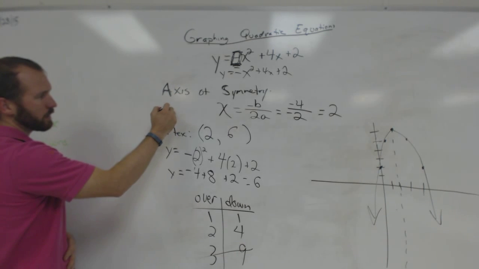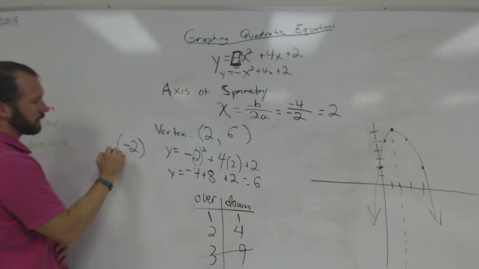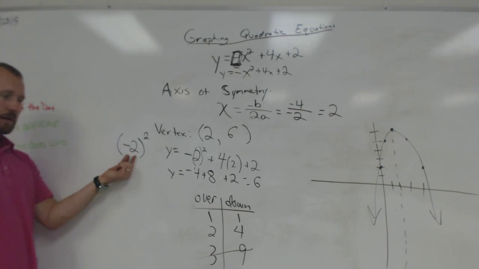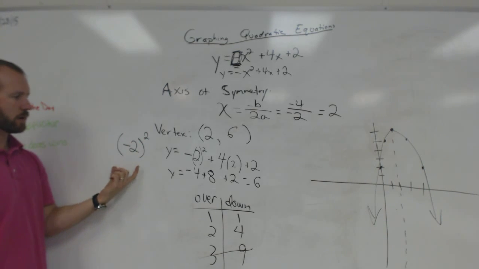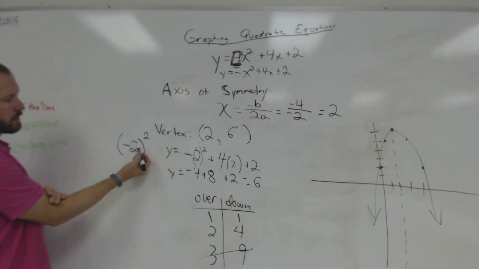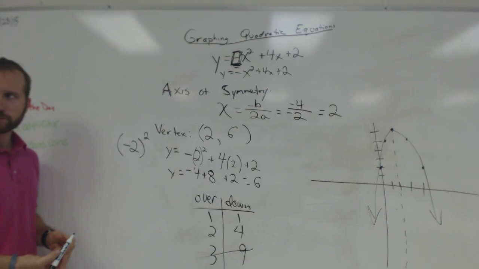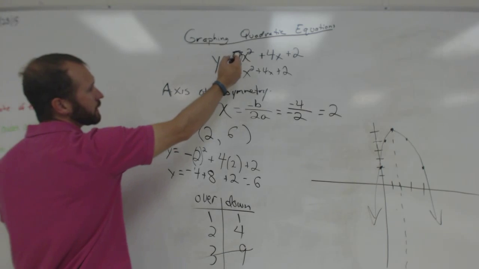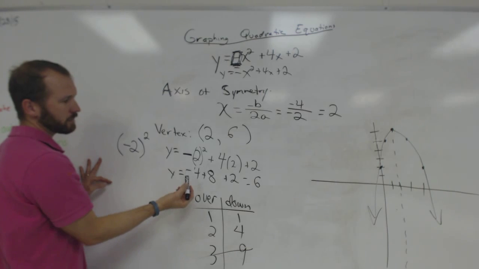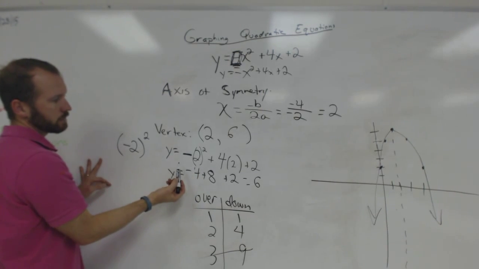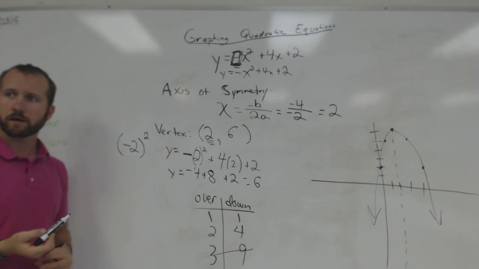The difference from the last one was that x was negative 2. If I have negative 2 squared, and the negative is part of the x, inside the parentheses, that becomes a positive number, because this means negative 2 times negative 2. This means negative 2 times 2. You see the difference? If there's a negative in front of x squared, that has to stay out of the parentheses. It doesn't get squared. If there's a negative on x, like if I solve this and the answer is negative, that will get squared away.